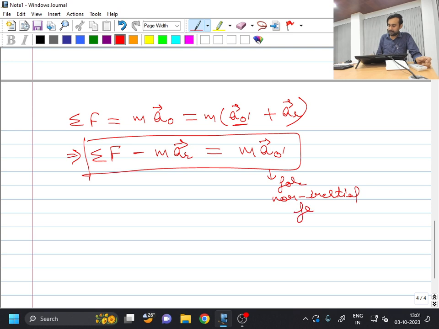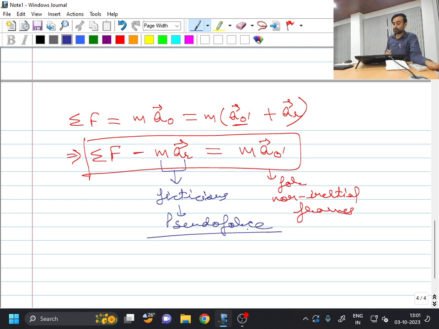Okay. So when I am talking about the non-inertial frames, then I am getting one subtraction of a term, mass times acceleration of the non-inertial frame, A vector R, and this particular acceleration is nothing but coming because of the presence of the non-inertial frame of reference, and this type of force is called a fictitious force, or I can also call it a pseudo force. So this type of fictitious or pseudo force has to be subtracted from the net forces which are acting on a body, and then only we will be able to relate that net force equal to mass times acceleration of a fluid particle when measured with reference to a non-inertial frame of reference.